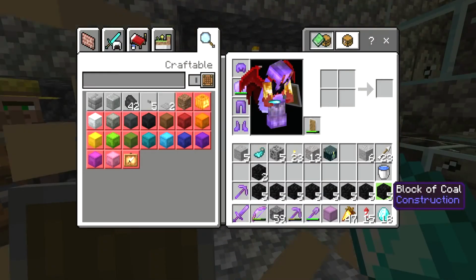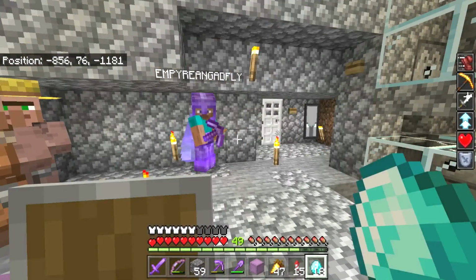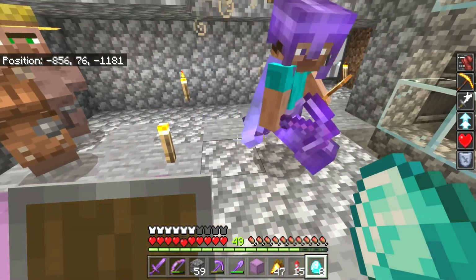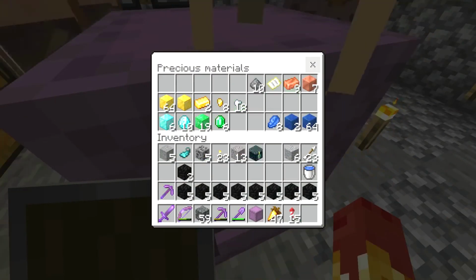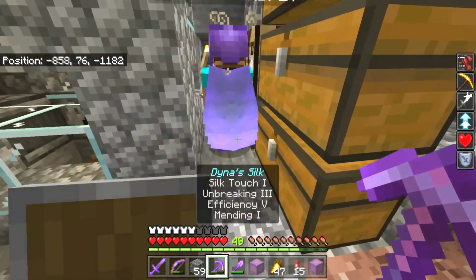So after that, I decided to grab all of the coal blocks that I've got recently and put them together, and it was about that time that my other buddy Empyrean decided he had some coal blocks that he was willing to sell me as well. So I made a trip on over to his place and made that purchase as well.